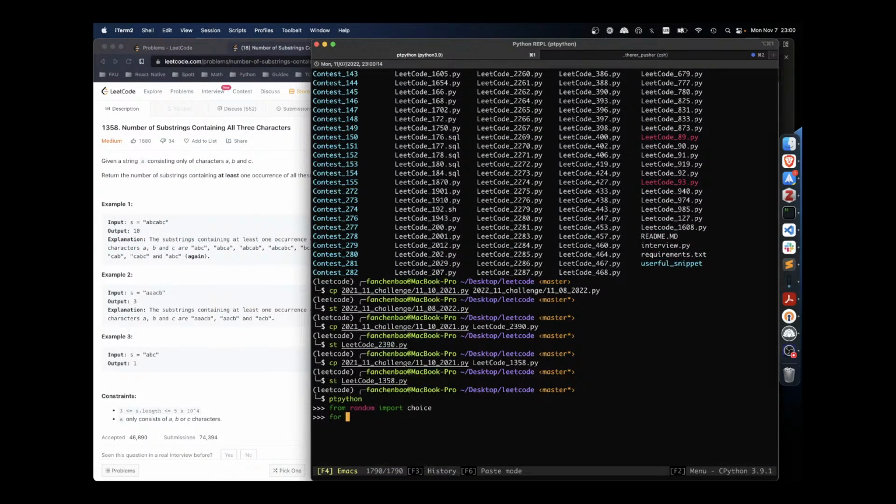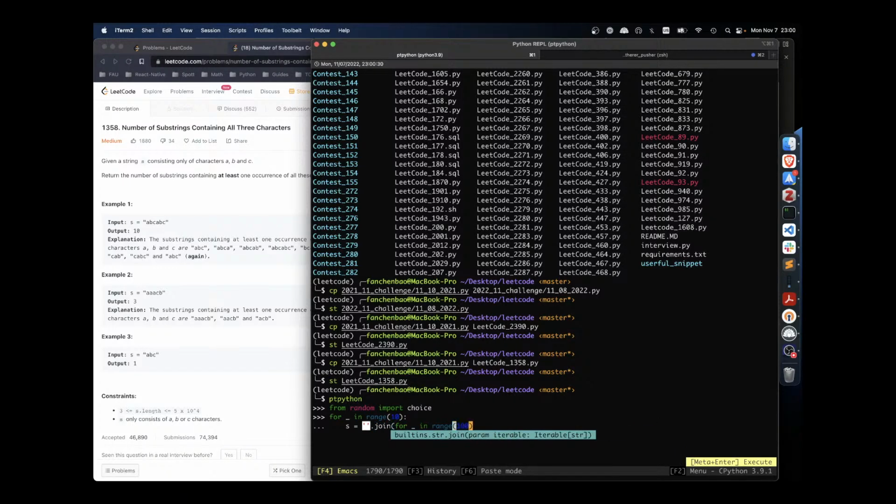Then we say for this in range 10, let's do 10 test cases, and then we say s equals dot join for this in range.